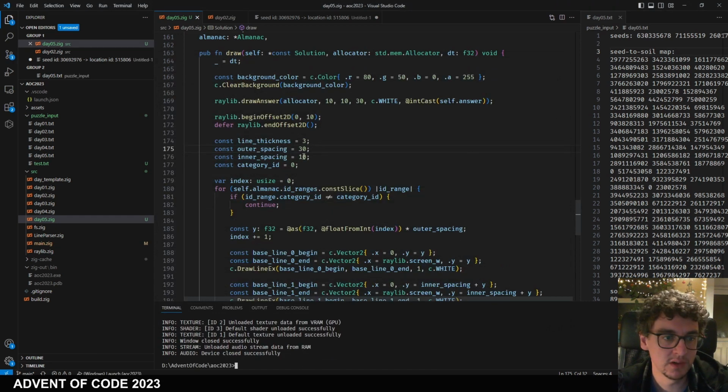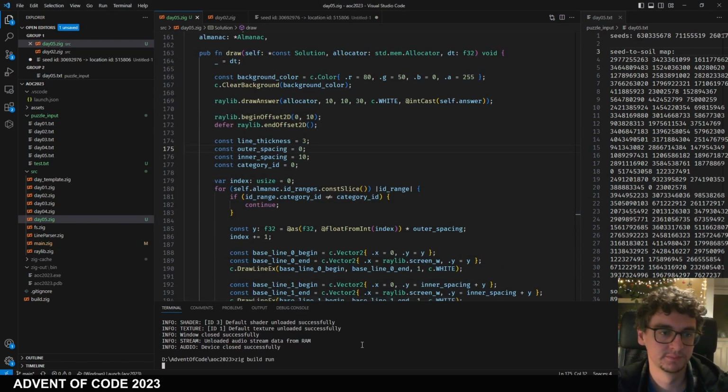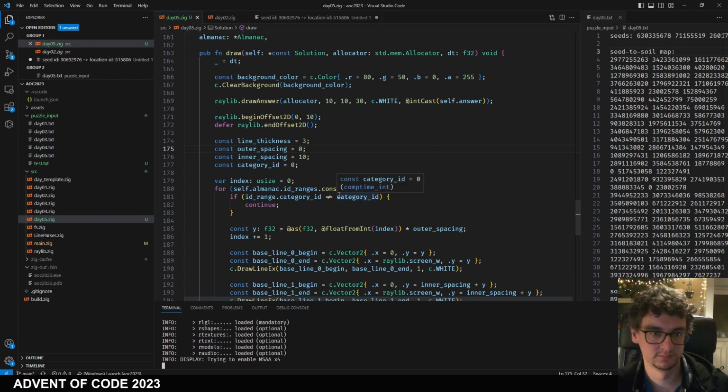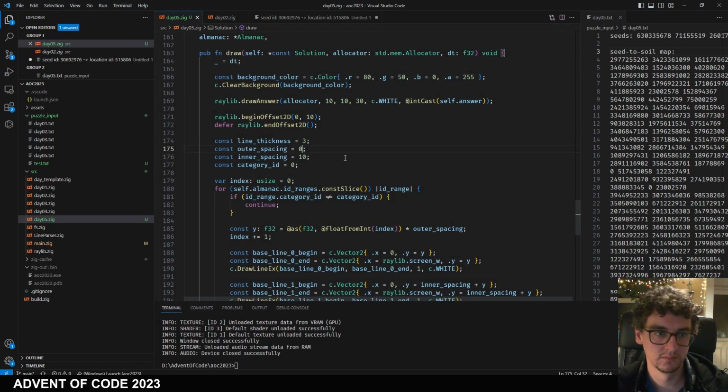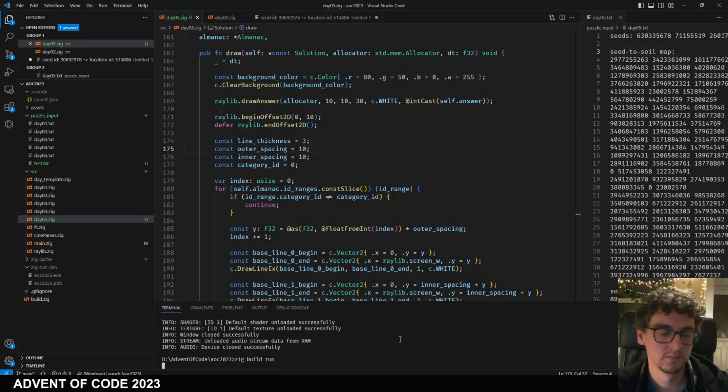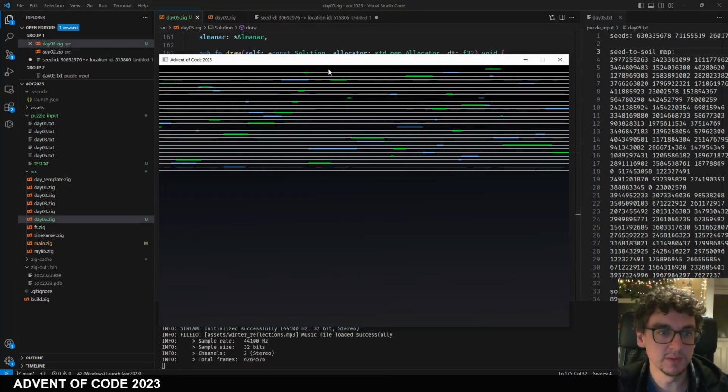So actually, if we do outer spacing 0, I'm trying to see different ways we can visualize this.